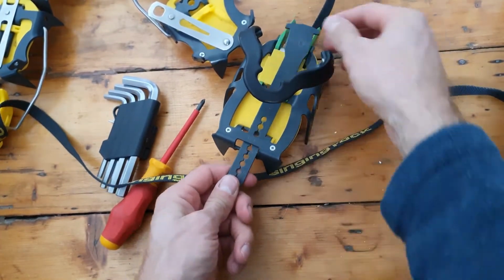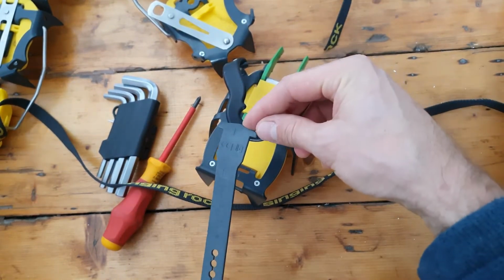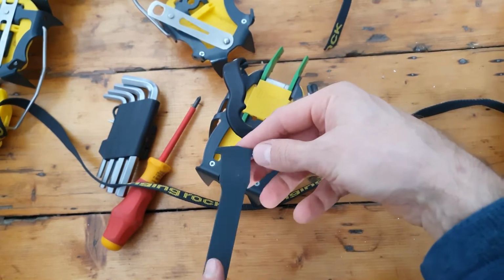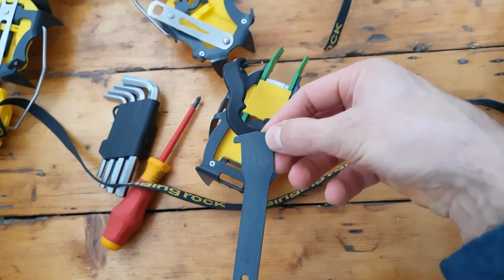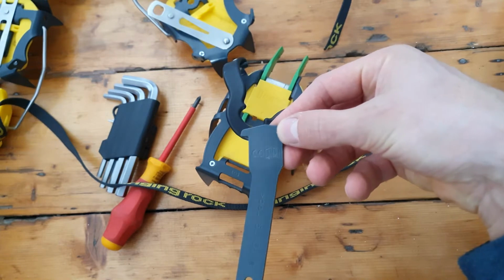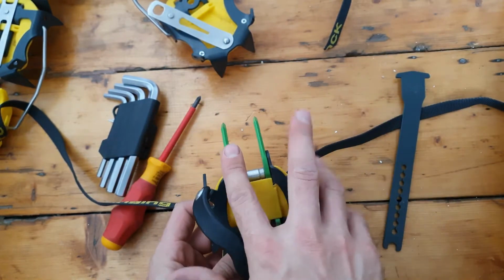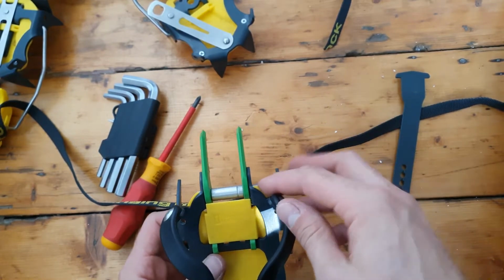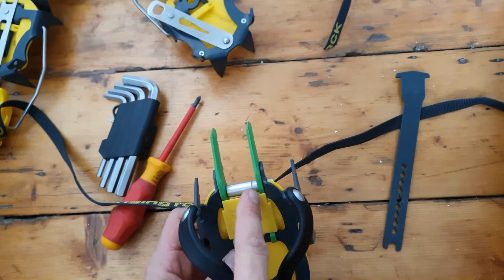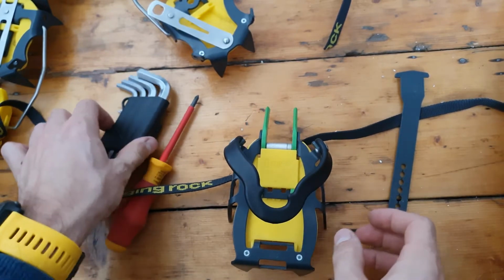And then you take out this, and it's easy to remember if you just remember which way around it is. One side says L, the other side, you can just about make it out, there's an R for right. You need that later on. So that's the right one, and we want to keep the left one. You can also see it because it's the big one there, so you just want to put the spacer in there.